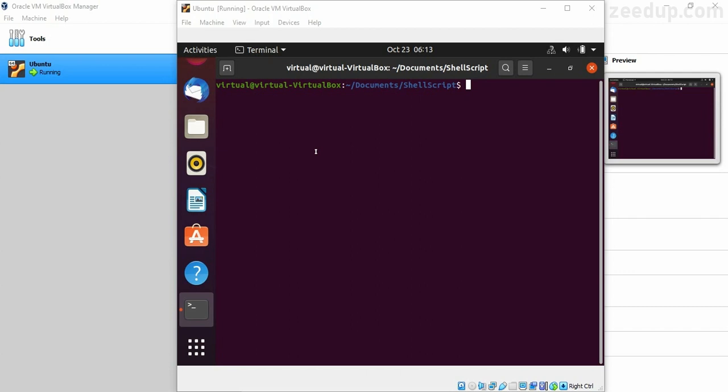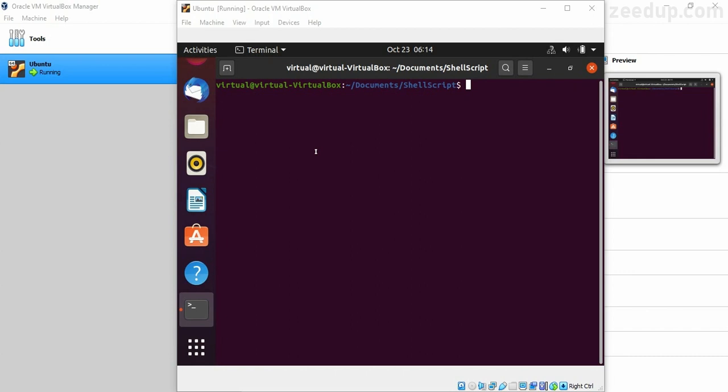Otherwise, if the value of the given condition is true, then the statements will not be executed and the loop will end. So whatever the while loop does, the until loop is completely opposite of it, right? So let us take an example and learn how we can execute the statements using the until statement or the until loop.